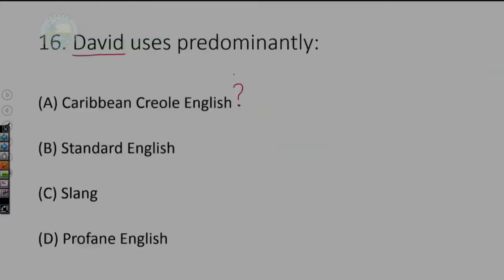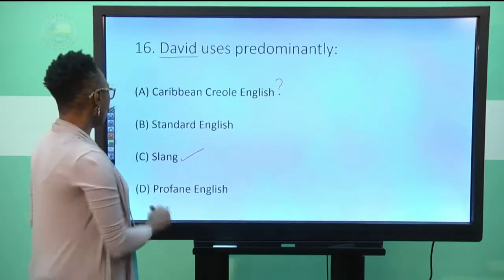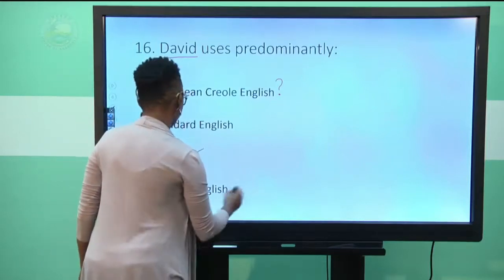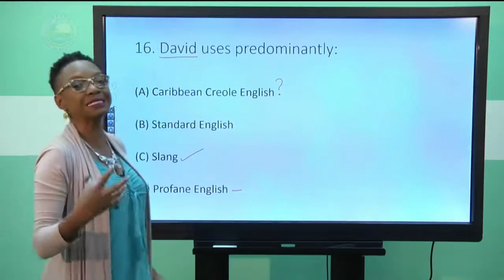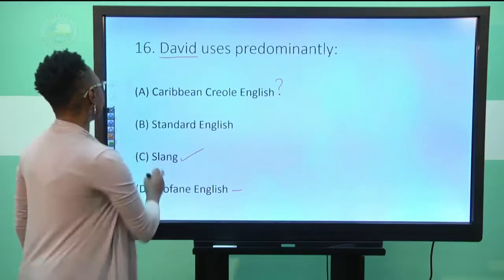So when we go to our options, what we have with David's language is predominantly slang. There are elements of Creole, but you're going to find that Creole is almost fixed in how we use the words, so that a Basilect Creole speaker who is in his 80s can still be understood by a Basilect Creole speaker in their 20s. But where there may be variations is in the slang. That's generational. Profane English is what we talk about when we talk about profanity, when you're cursing, obscene language. And we saw David was not using that with his father. Okay? So our answer here is C.